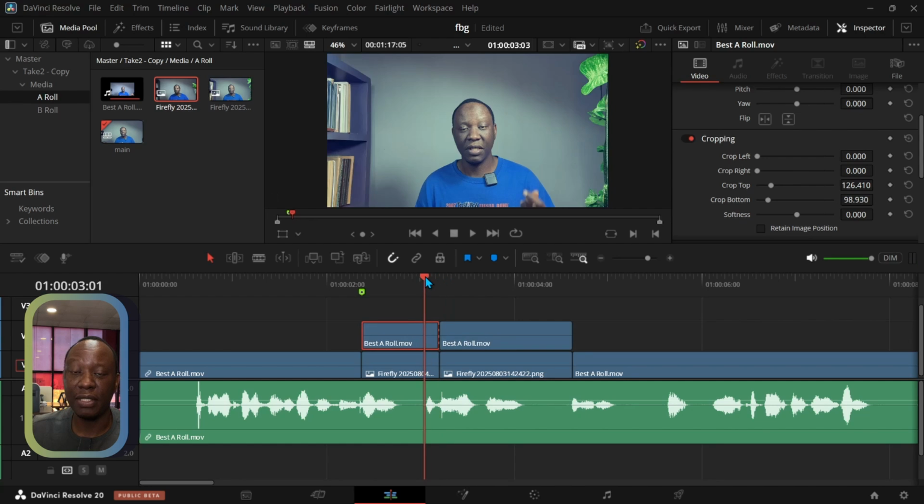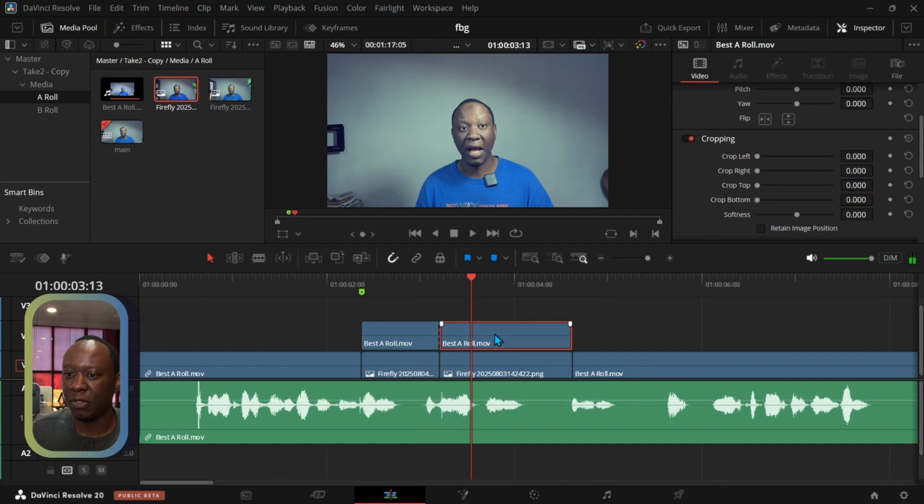I'll just go ahead and copy the same settings here. So this is 126 and 98. So I'll just do 126 and I'll set this to 98. And I'll pretty much copy the same settings for crop top and crop bottom here. So crop top 126, crop bottom 98.